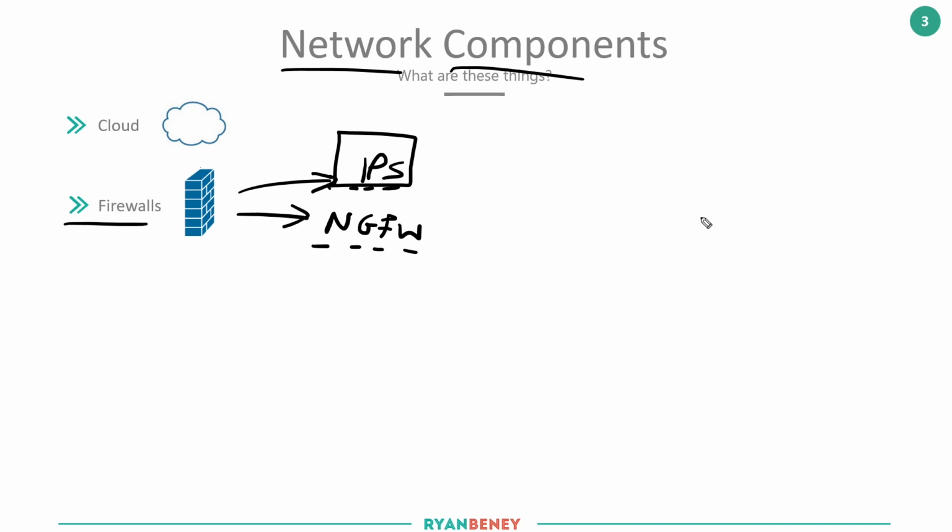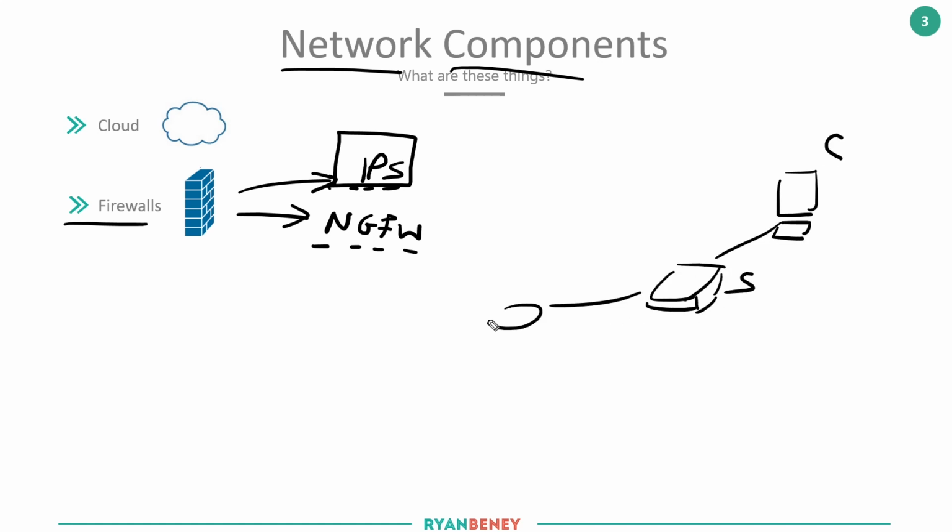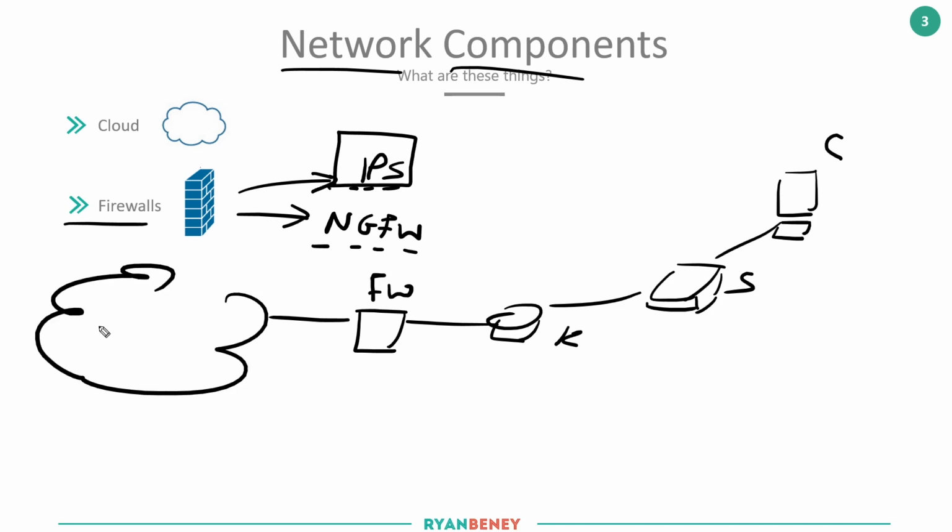Normally when you're hosting something. So what do I mean by hosting? Let's say we have a client. The client connects into a switch. The switch connects to the router, and the router goes to a firewall which connects to the ISP where the cloud is. So that's the standard setup.